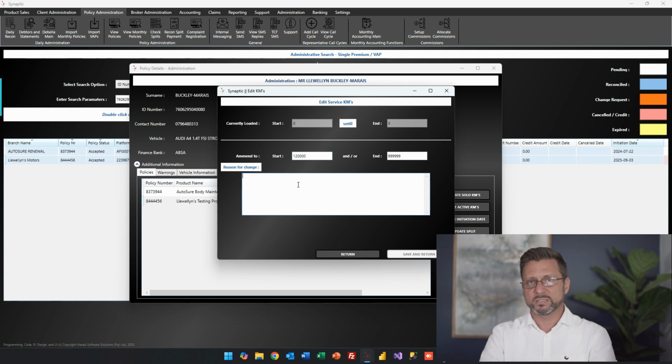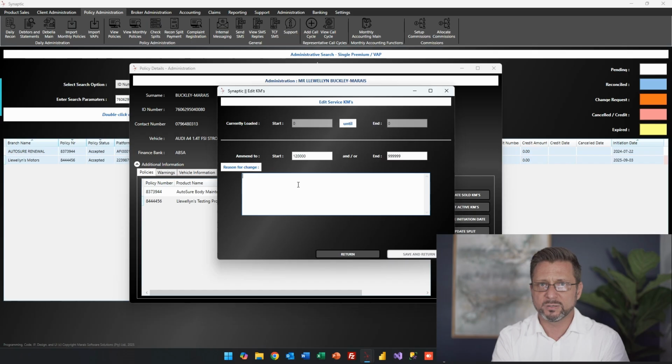Now, in most cases for a warranty, this does not matter. Active kilometers are normally indefinite and it is pertaining from when the car was sold, unless of course this is a brand new car and you're selling a top-up warranty that lasts or begins when the manufacturer's warranty ends. But in this case, let's do the update because you're going to need the start and end if this is a service and maintenance plan and the information was either omitted from the import or was omitted during capturing.